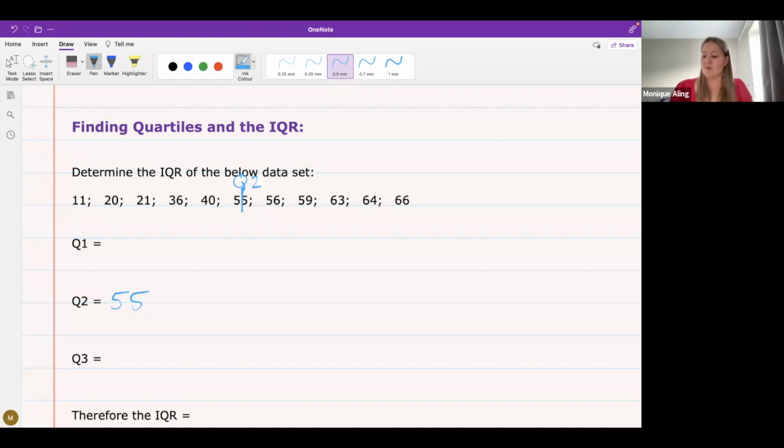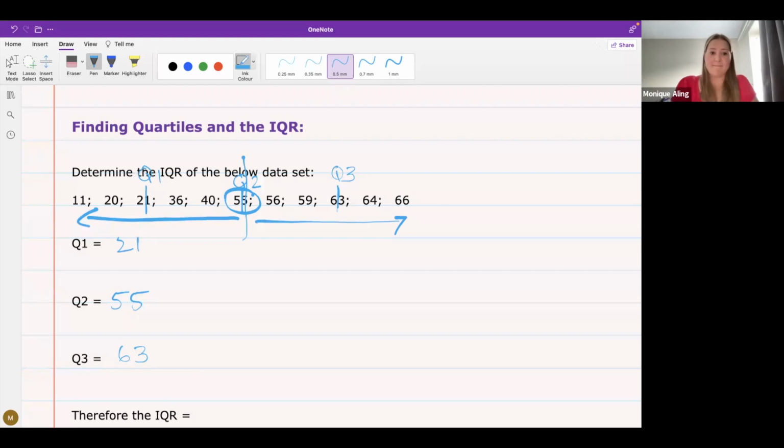and quartile 1 is 21. 21. Okay, so for those of you who have just joined us for today, once we found our middle number, we have divided the data set into 2 equal halves. We then find the halfway point of these 2 halves. So the first half in the middle of that is 21. That is our quartile 1. Good. And now, Ayabonga, what's quartile 3? Quartile 3 is 63. Good. So the middle of our second half is quartile 3.